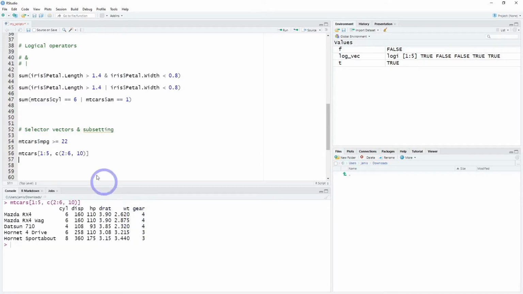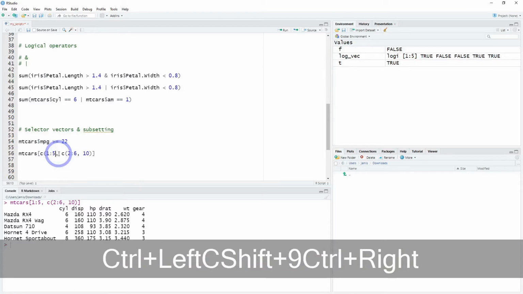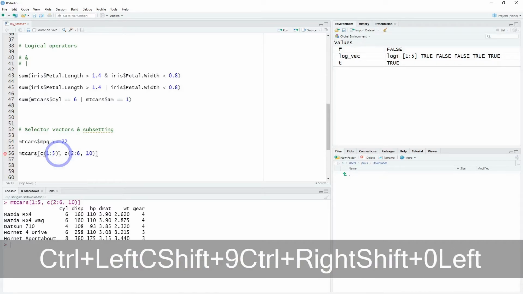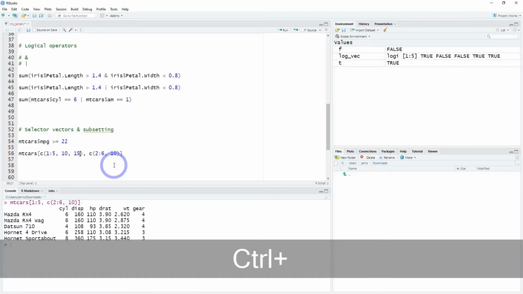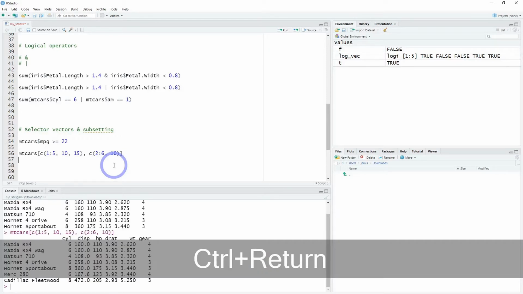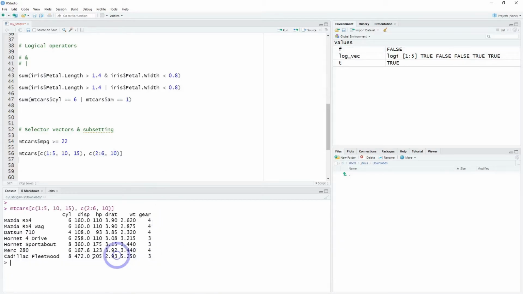And if we want 1 through 5, we can say 1 through 5 in function c, and then we can also add that we want 10 and 15. So we want the 10th and 15th rows as well. Let's clean that up a bit. Cool. Because we mentioned 5 rows, 6 rows, 7 rows, we get 7 rows, or 7 different vehicles, returned to us, and then also we mentioned that we want 4 plus 1, 5 columns, and we specify what those are.